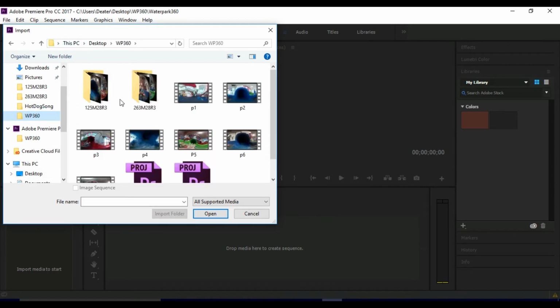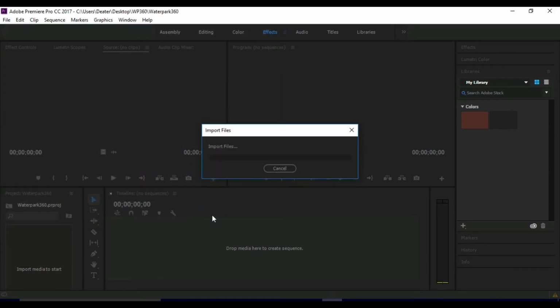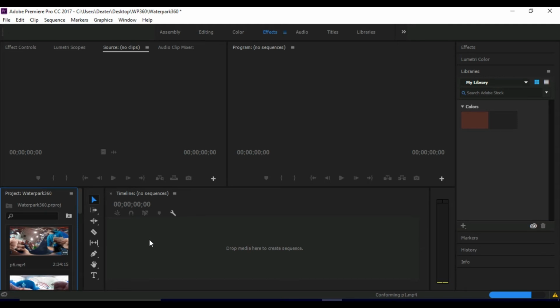We're going to WP360, and so I've got P1 part 1 through part 7, so I'm going to pull all of those in, and then pull them over here into the sequence, and get them lined up, because there's a bunch of parts in there where you can see me pushing the buttons, like after I press record, and turning the stuff off, so I want to edit all that off, and there's waiting in lines and different stuff.